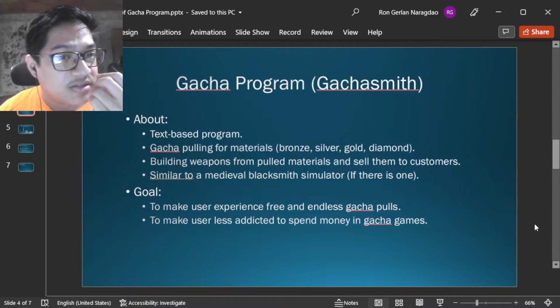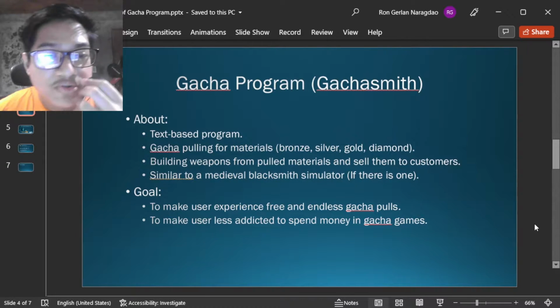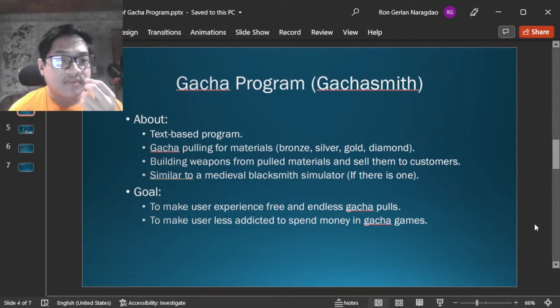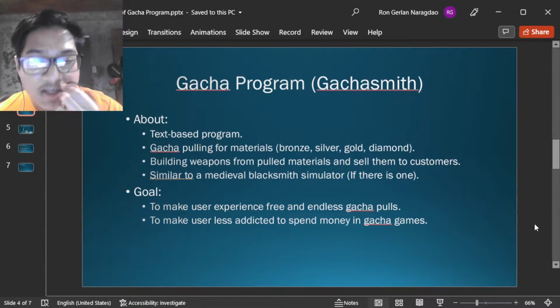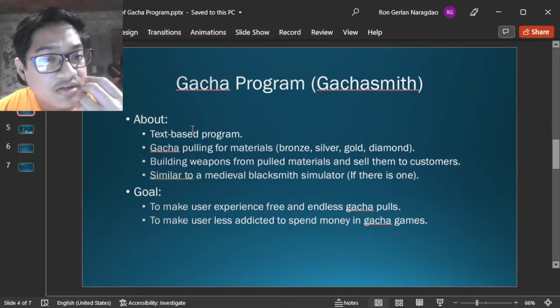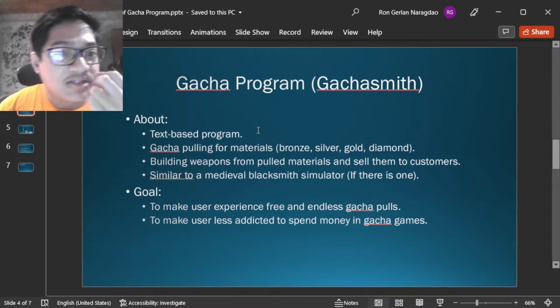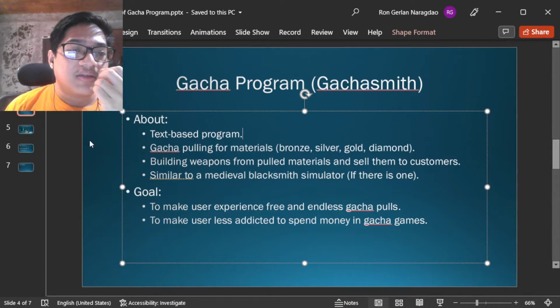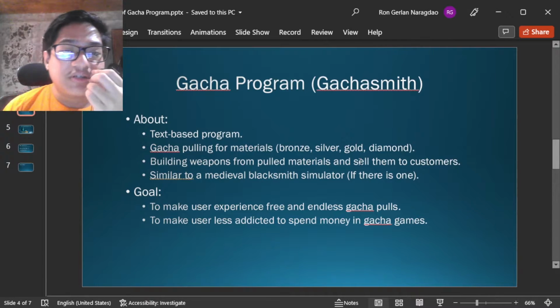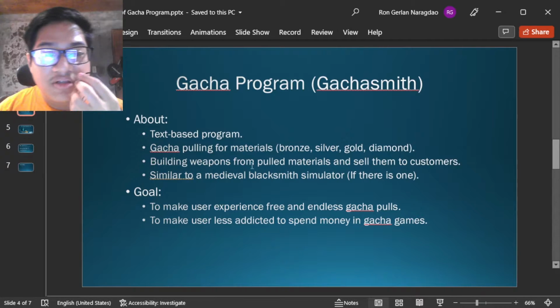Next, now I'll introduce you to my program called Gacha Program, aka Gacha Smith. So what is it all about? It's a text-based program. It's a gacha pooling for materials such as bronze, silver, gold, and diamond. It has building weapons.